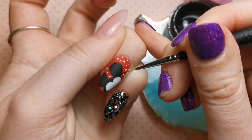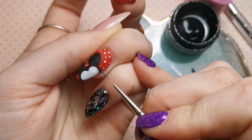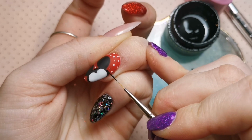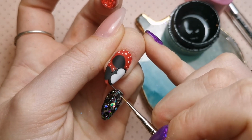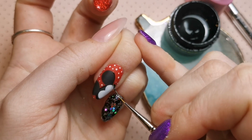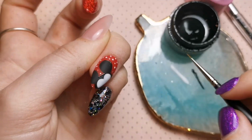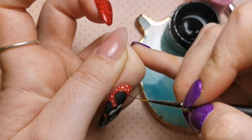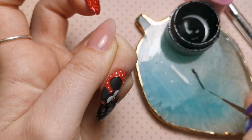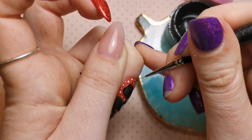So I'm having a matte surface that I can go on top with my glossy gel paint. I will cure the gel paint and then I can use my chrome powder over the top. So if I didn't matte top coat underneath, the chrome would stick to the whole nail and it just gets messy and it's really annoying. So I'm just doing the glossy black now. Luckily, Magpie's gel paints actually cure tack free, which is perfect for chrome and stuff like that.